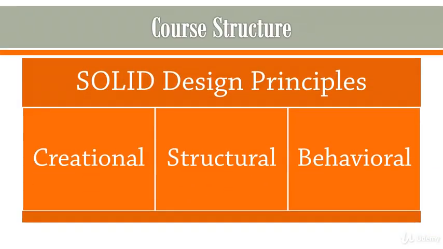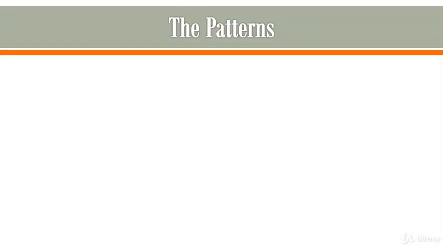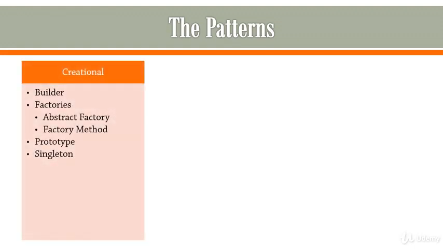So the structure of this course is fairly canonical. We're going to begin by discussing the SOLID design principles, and then we'll go through the so-called Gamma categorization of design patterns. We'll go through the creational, structural, and behavioral design patterns. So the patterns that we're going to cover are also fairly standard in the creational block. We're going to cover all the standard patterns, but I've made a slight change by grouping the abstract factory and factory method into a single course section entitled factories. I think it's a more correct representation of the overall idea of a factory.